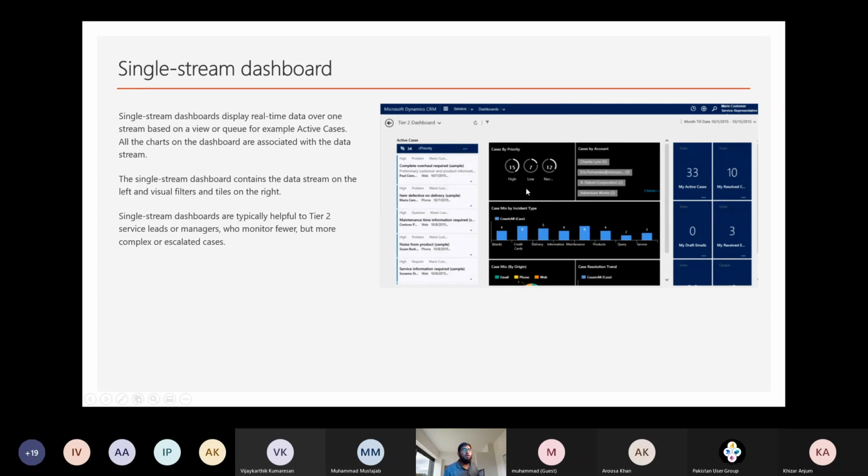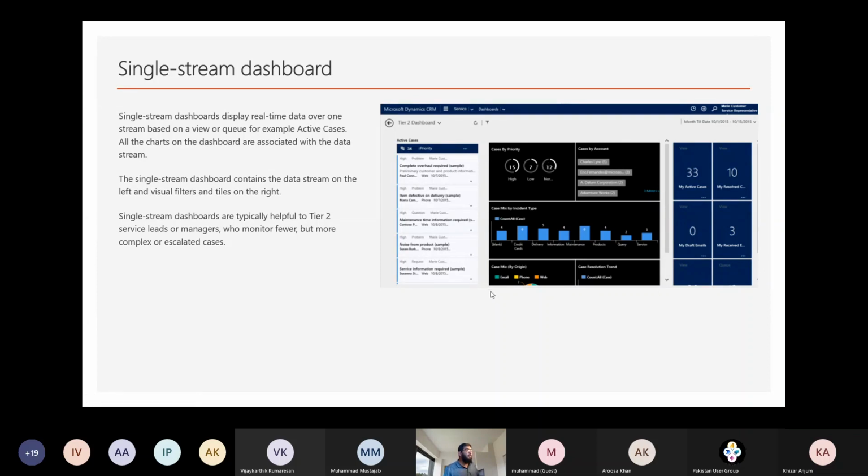They want to focus on the big numbers. What's the average sales? What's the average count by priority? How many issues we have? So in those sorts of user stories, we can go with the single stream dashboard.